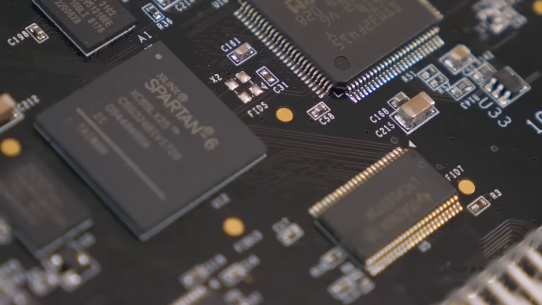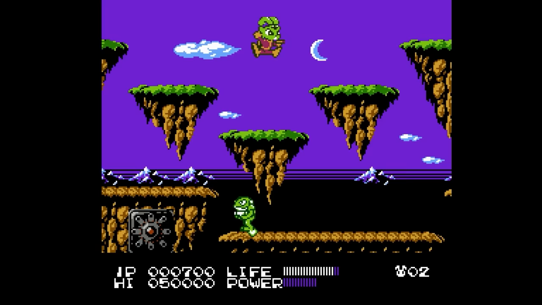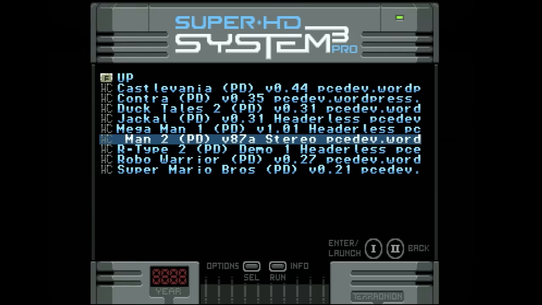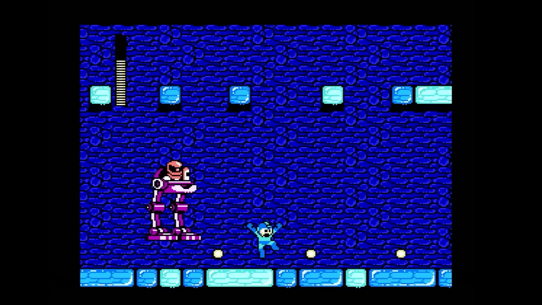One of the touted features of the more powerful FPGA is the ability to run different cores on it. Think something like the MiSTer, where the FPGA emulates different consoles. As it stands right now, an NES core has been teased, but neither that nor any other cores are available, so I can't really comment on this feature. But I can make a note that the PC Engine conversions of some NES games, like Mega Man 2, do run just fine on the Super HD system.